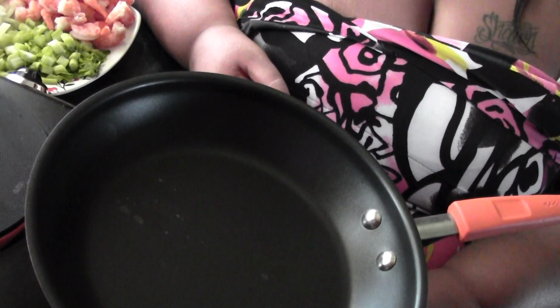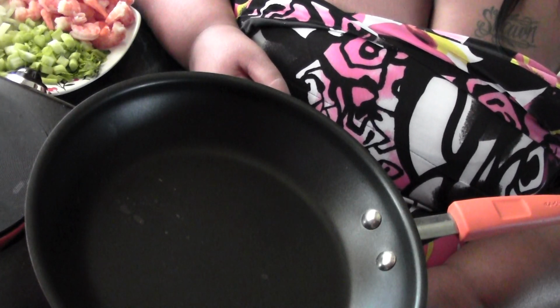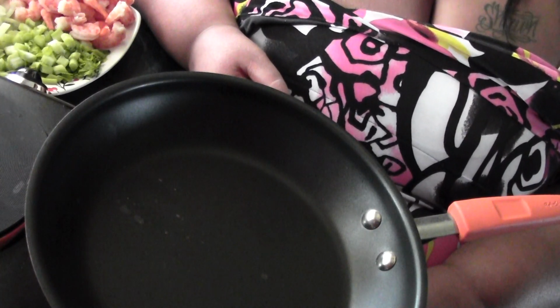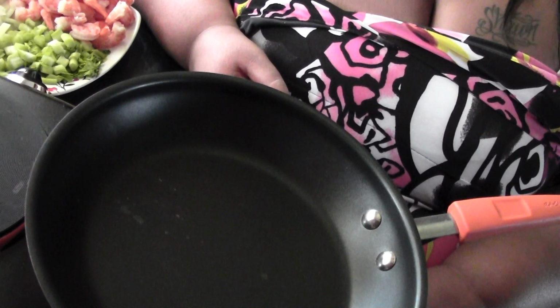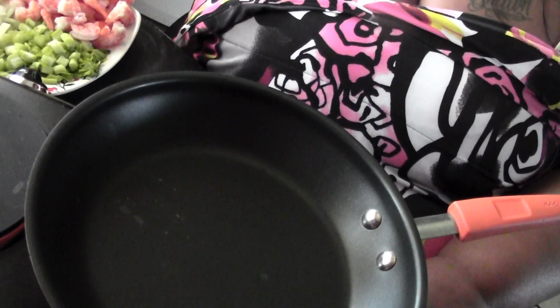Now what I would recommend you do is find shrimp when it's on sale and get a couple of pounds of it. Put it per pound in a freezer bag. That way it's already set and ready to go, and you can have meals like this throughout the week, throughout the month, and it doesn't even cost a lot of money. So, we're going to use a few ingredients.